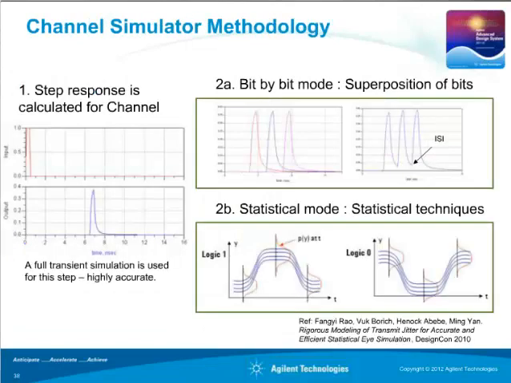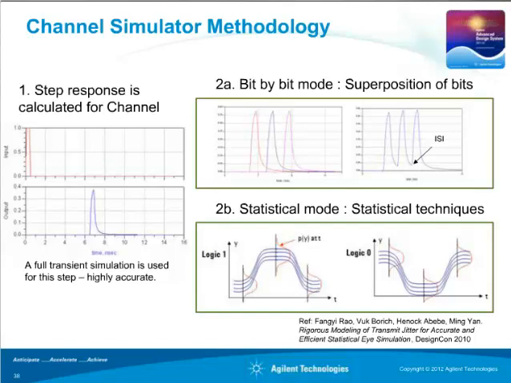We'll dive in just quickly into some details here. I think it's worth looking at how this channel simulator works with this environment in a little more depth. So you can see here on the step one, the very first thing that is done is that you calculate the impulse response for the channel. Now again, when we talk about channel, we're talking about the composite channel. That's all of the stuff that's going to be LTI, including the IBIS at the output of the TX and the IBIS at the input of the receiver. So those things are combined.